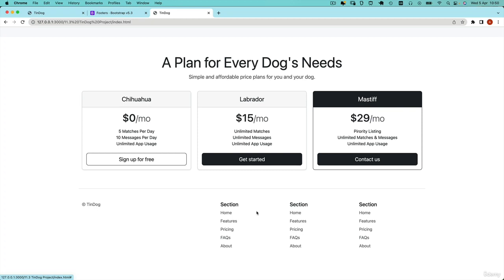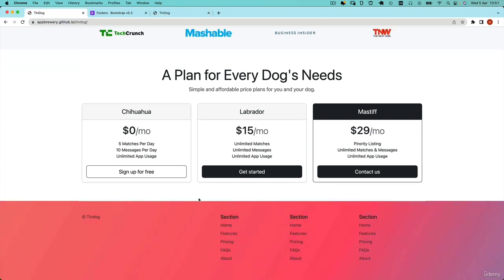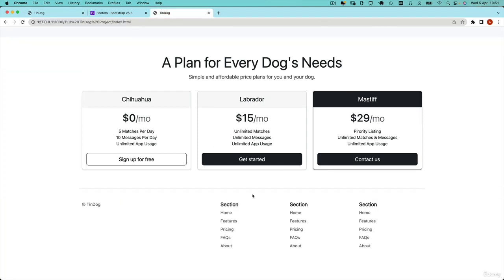And I'm going to leave these links alone because, I don't know, maybe in the future you'll want to use this website and put in some different links to different sections. But for now, it just kind of looks more or less the right kind of style that we would want on a startup website.